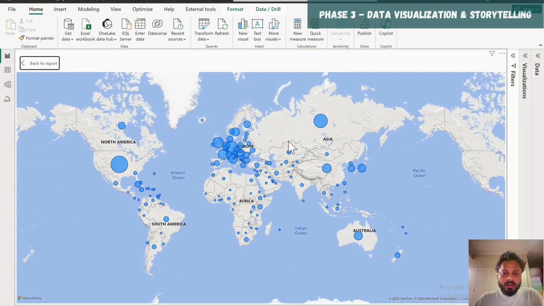Similarly, we can see the trend on the map, the number of medals won by a particular country. You can see the bigger size circles towards North America, that is USA. Then we can see mostly towards Europe. We can see this is Russia, China, Australia, Japan, and somewhat in Brazil in South America. So you can see the heat map kind of thing to analyze. We can see some medals in Iceland as well.